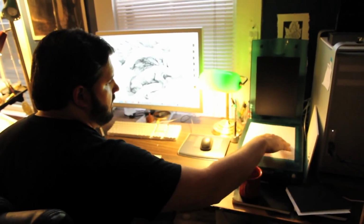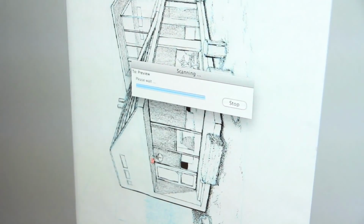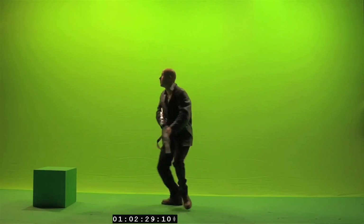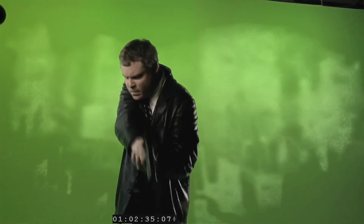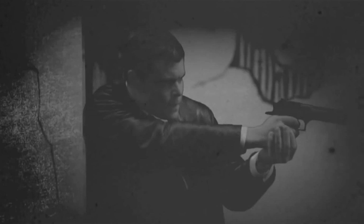After I was done with those, I'd scan them and upload them to a server, and one of the compositors would take them off and put it together that way. I take those raw hand-drawn pictures and I texture them and layer them, animate them. As a compositor, you're given a bunch of green screen people, and by themselves, you can watch it and you can understand the story, and the story plays and it's interesting, but it's your job as the compositor to take these people who are by themselves and take these drawings that another person has created as illustrations and put the two together. You really need that environment to anchor them in time and space.